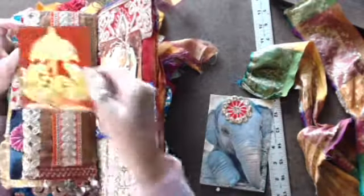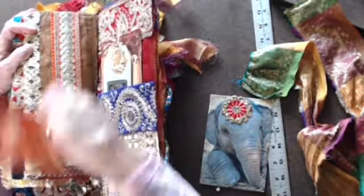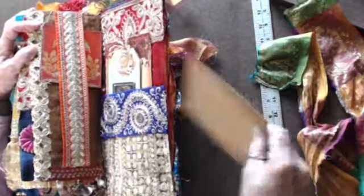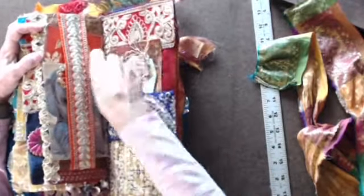This was with the kit, and I backed it with the sparkly gold paper, and you can journal on the back. This is from the kit, and use that there. And I love this little elephant. He's so sweet. He was in my stash. I don't remember where I got him.